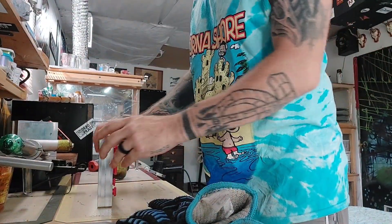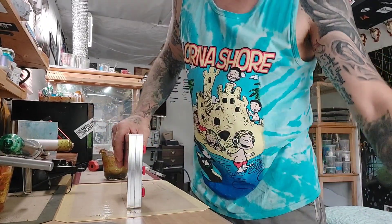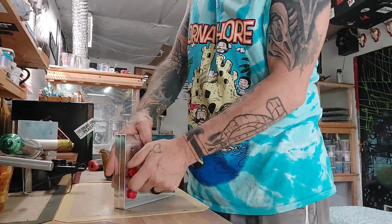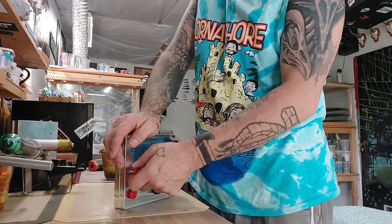I shot this cold right out of the box, so if there are some dents that's probably going to have to do with the fact that it was a cold mold. It's pretty warm right now which means it pulled a lot of the heat from the plastisol. It didn't drink a lot though, so I'm assuming they should look pretty good - we're going to find out.